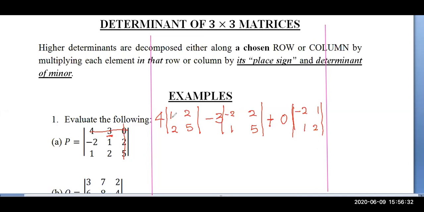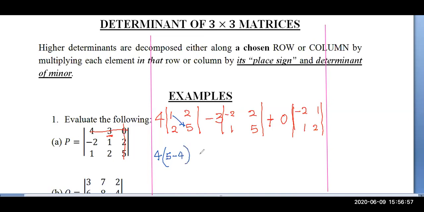So the next thing now is to break up your 2 by 2 determinants as we just finished learning. So they are just going to simply do now. You're going to give us 4 for this one, multiplied by, remember it is the primary diagonal minus the secondary diagonal. 1 times 5 is 5. So 5 minus 2 times 2 is 4.